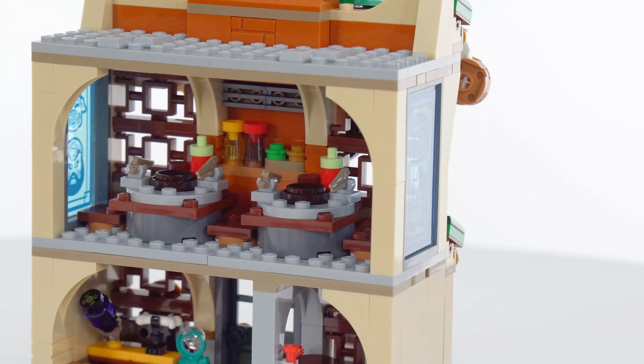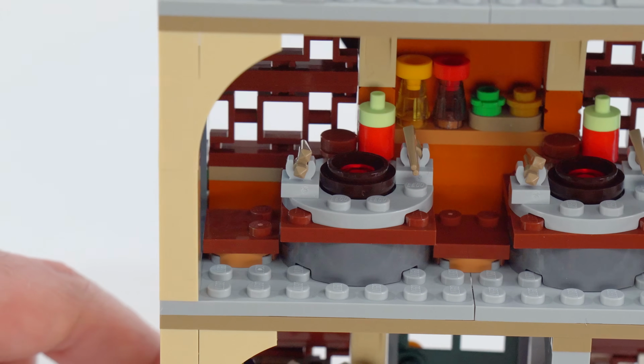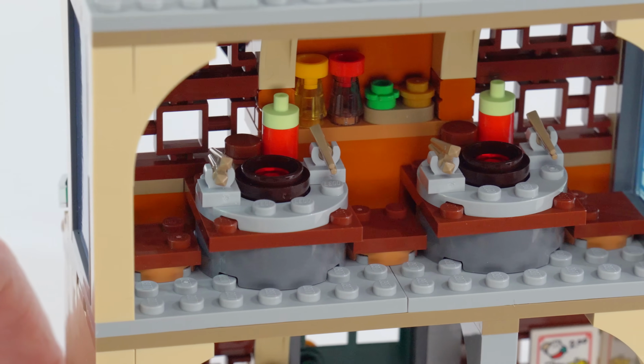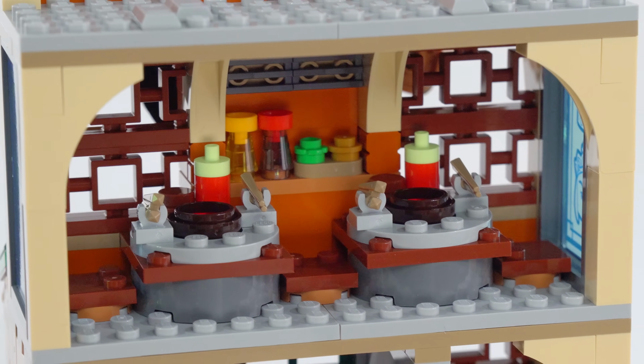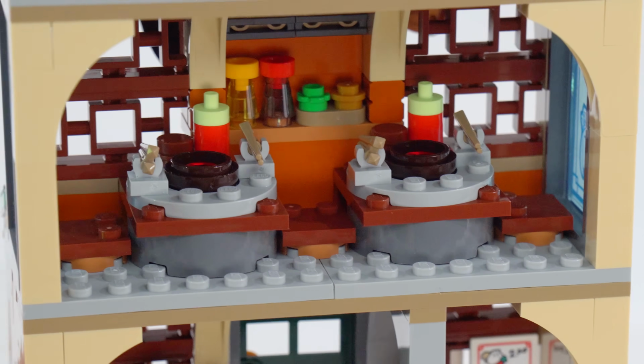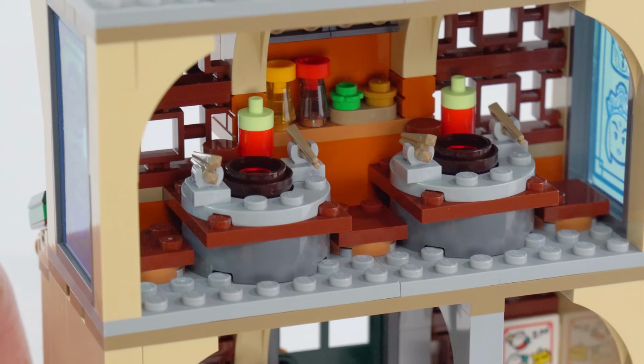And then upstairs, looking at the inside, you got 2 tables there with the small grills in the middle, you know, to keep things warm or to cook your own food. Lots of sauces, which totally makes sense. This just seems right to me and can accommodate 3 minifigures eating. Appreciate that they have spots to hold on to all the chopsticks as well.